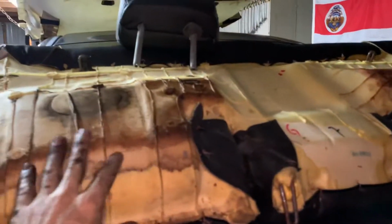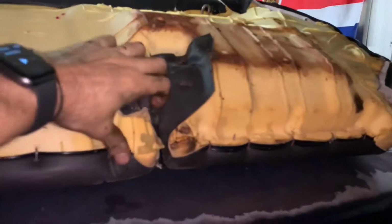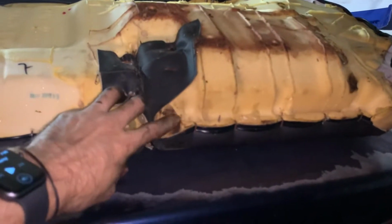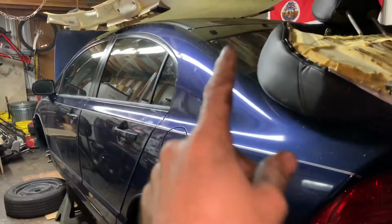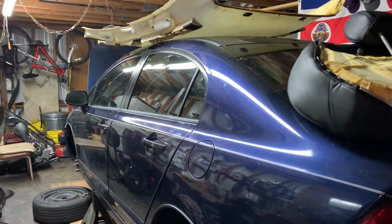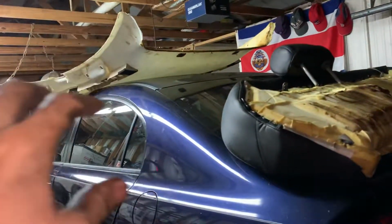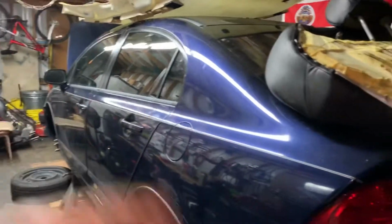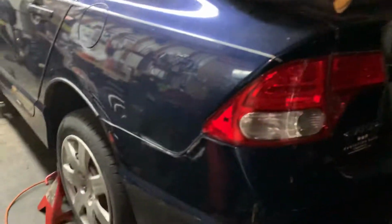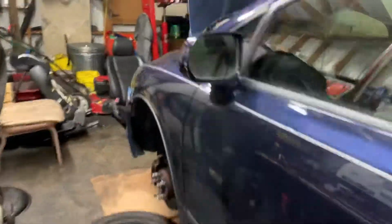And see how dirty this is? I'm gonna clean all that up just so it's not all nasty. Try to get it as clean as I can. Put that back. Trunk's already been cleaned. So yeah, in that order: finish that front brake system, tires, front bumper, headliner, interior carpet, finish that seat, put all the seats back in it, get it outside, wash it, get it cleaned up, and that'll pretty much do it.